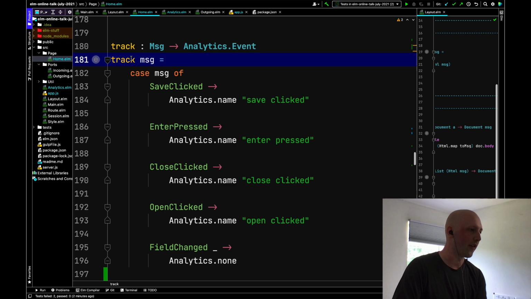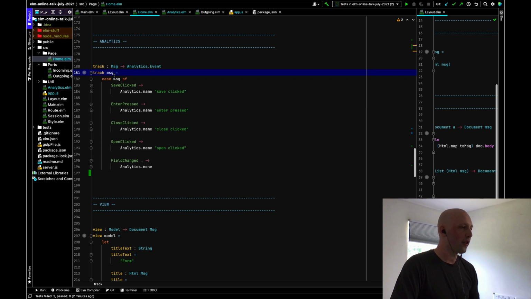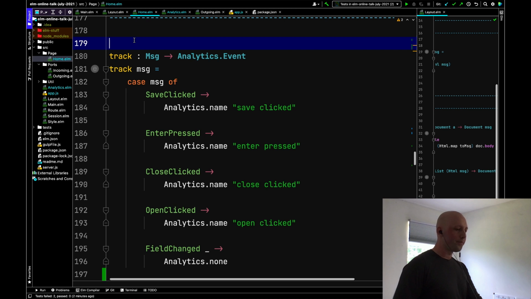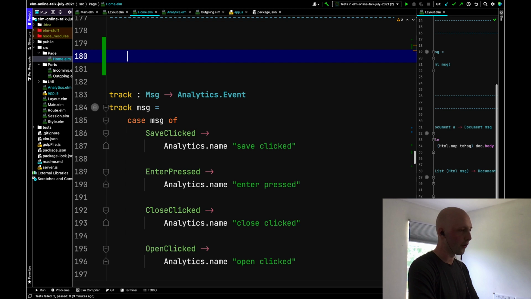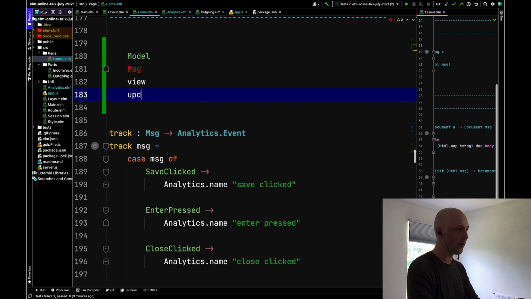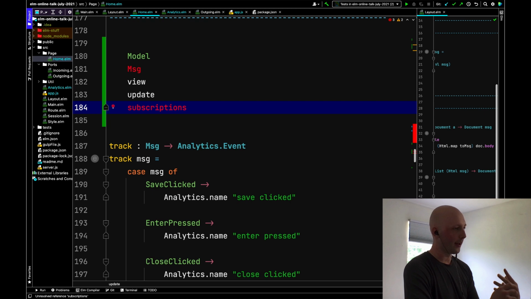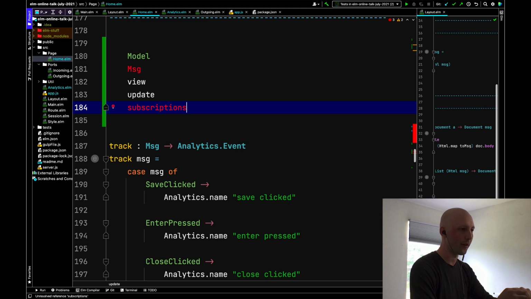So one thing is I just showed you this hierarchy of track functions. If you've done Elm, you've probably run into the normal set of things that modules expose: model, message, view, update, subscriptions. And if you've been doing this for a while, I hope you've come to learn that this is a canon of things that modules expose, but you have the freedom and flexibility to not do all of them all the time. Sometimes it's really good to only do a few of them. Maybe even most of the time. You don't always need a model. Models will often complicate things.